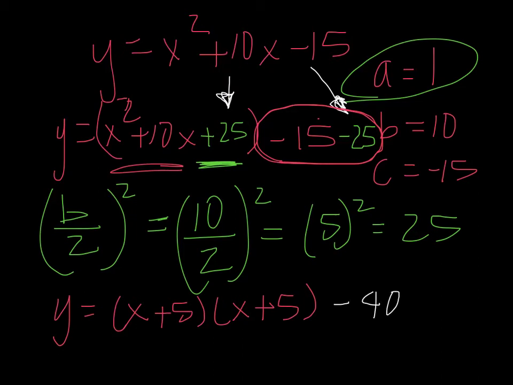In a different color. Okay. Now, what I have here is the same factor of x plus 5 times x plus 5. Well, how many x plus 5s are there? There are 2 of them. So I can write it as (x plus 5) squared minus 40. Now, these two equations are the same exact thing.